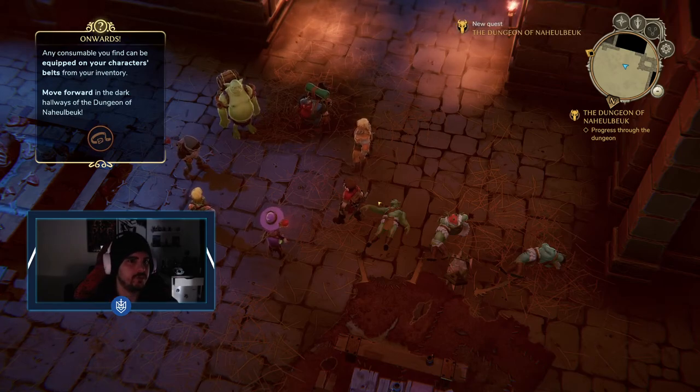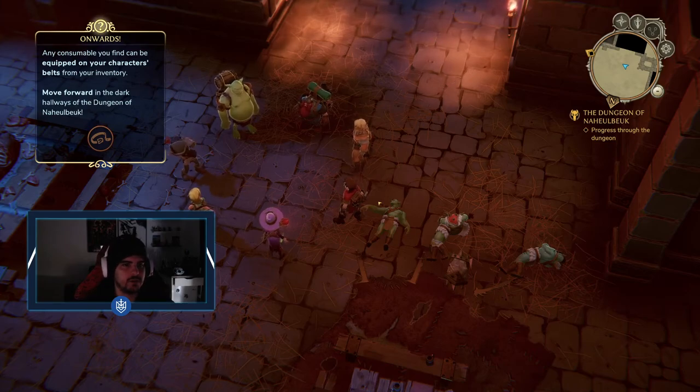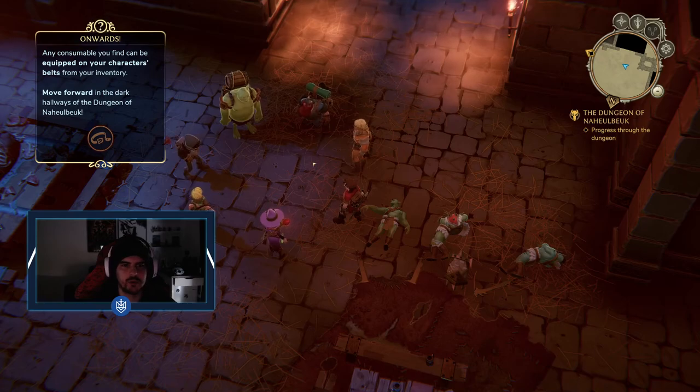Any consumable you find can be equipped on your character's belts from your inventory. Move forward in the dark hallways of the Dungeon of Naheulbeuk.